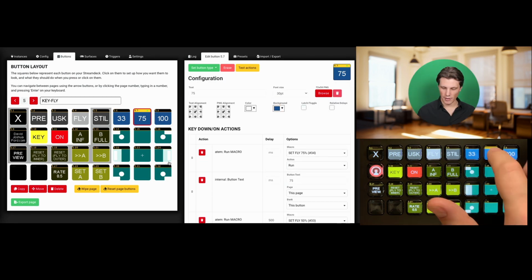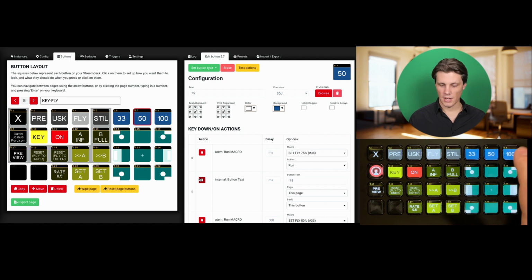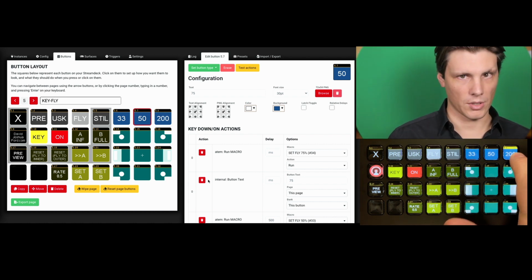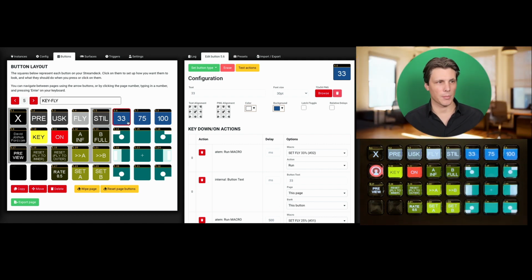Likewise, on this 75, if I press and hold it, 75, 50, it has 2 different sizes there. And then the third one is 100, and I've gone the other way because I want something that's bigger. So if you want to do a zoom from a smaller to something larger, you can actually go bigger than 100% by holding it down, 125, 150, or 200. And we're going to get very big. Rather than those different sizes taking up the entire page, I just want to be able to hold the button down, and because it's a very similar sort of action, it's going to change it in a way that makes sense. So there's an overview of how to build some custom buttons within Companion.